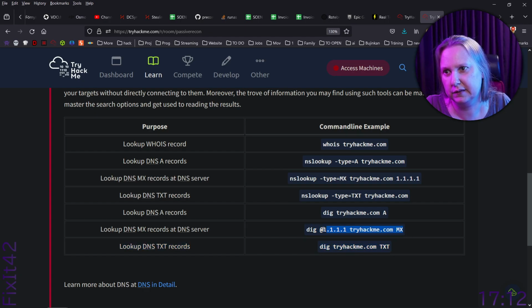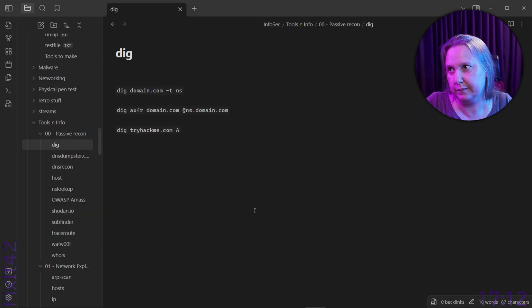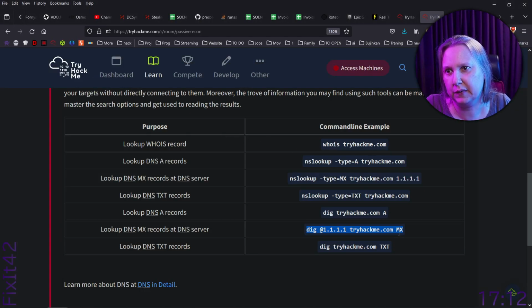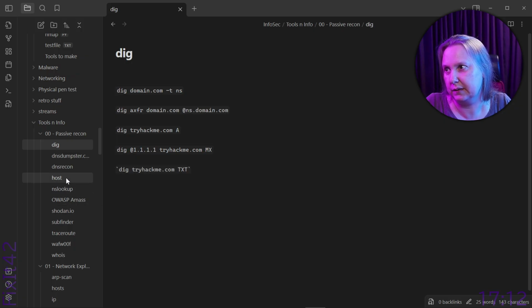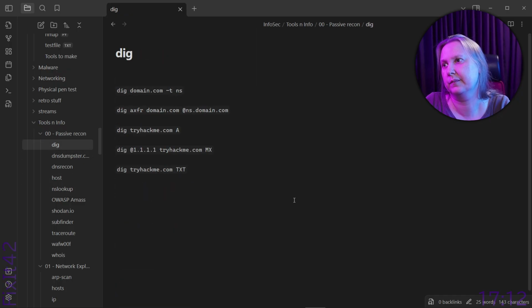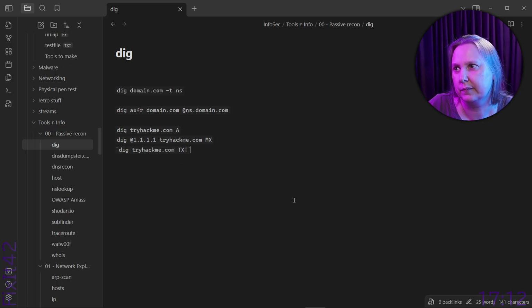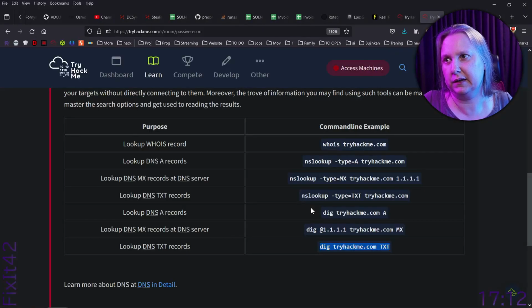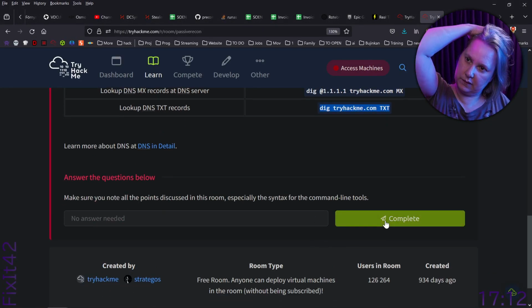No. So we can see the difference of the syntax between nslookup and dig. So this is, well, I guess it's okay.